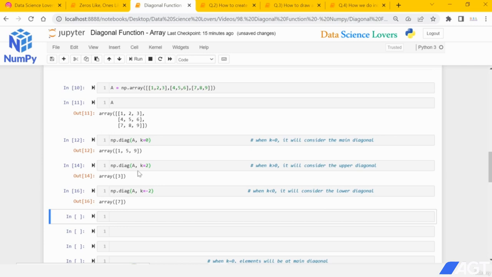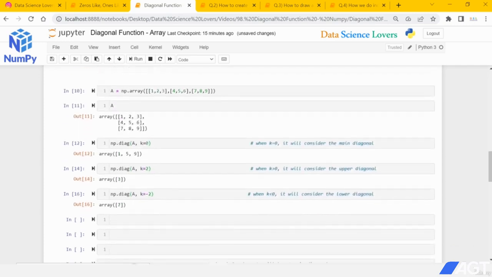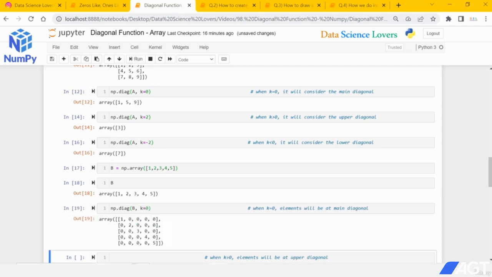Now we will consider our 1D array with the k parameter. I will copy this array again. B is our array, our 1D array with 5 elements in it. Now I will use the diagonal function again, np.diag, our array B. When I use k equal to 0, by default it will show like this.